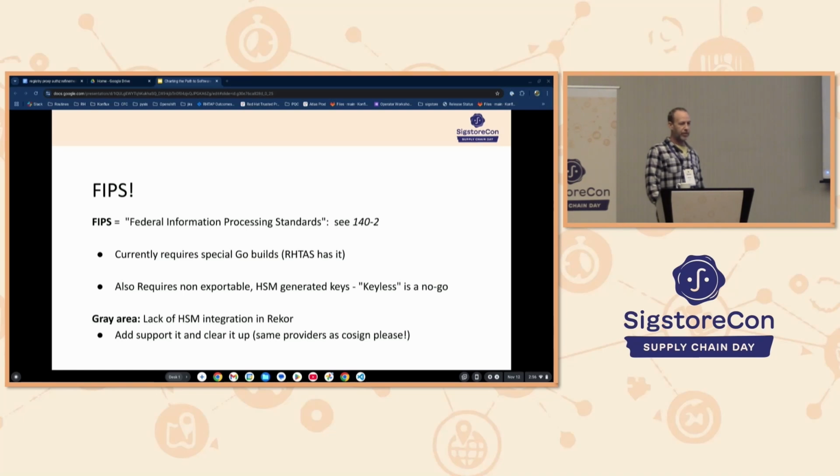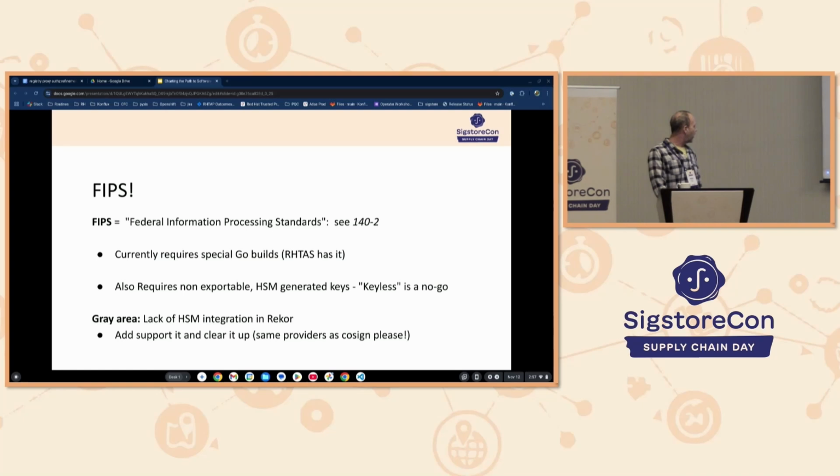And we had all kinds of interesting points, like you're just moving secrets to an OIDC service account and this and that and the other. And it turned out to all be totally irrelevant because FIPS says you can't use those kinds of keys. FIPS basically says that you must be using non-exportable, hardware security module generated keys. And so that immediately took ephemeral keys off the table for us. This is why we didn't deploy Fulcio, like I mentioned earlier. So we were using HSM-backed keys. I'll talk about architecture in a second.